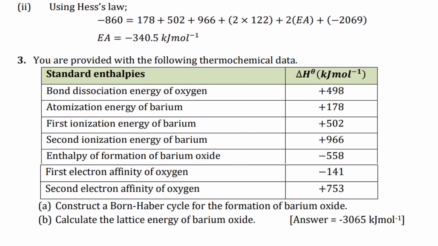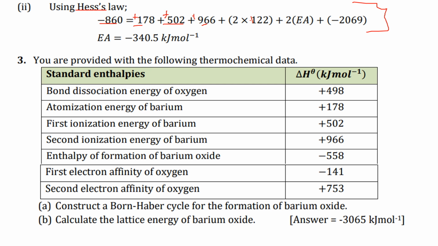So we are going to say that, using Hess's law, just like I've explained, the enthalpy change for the overall reaction is equal to the summation of all the enthalpies that are involved in that equation. So we substitute for each of them. Now here I didn't include the signs that are present on these symbols, but make sure that you include the signs always. Whenever you're dealing with a summation of energies, always include the signs of the energy terms. So we include them and we substitute for everything.